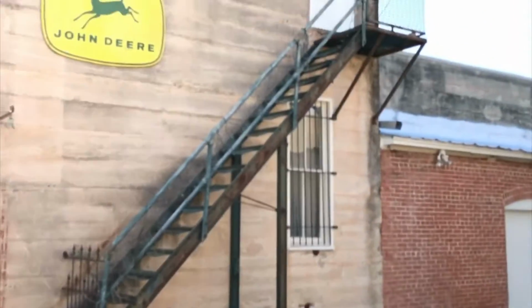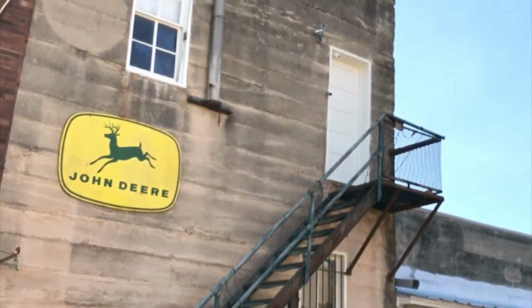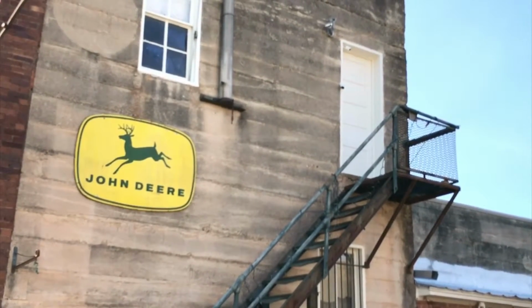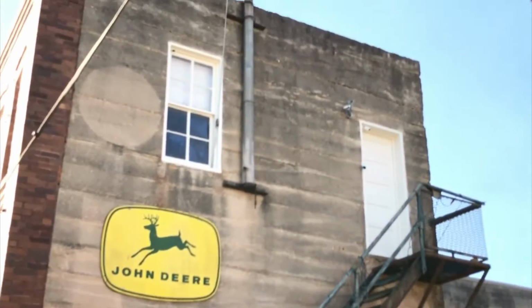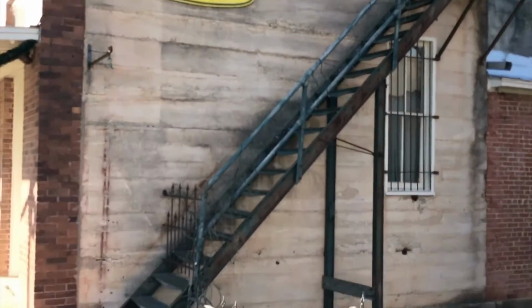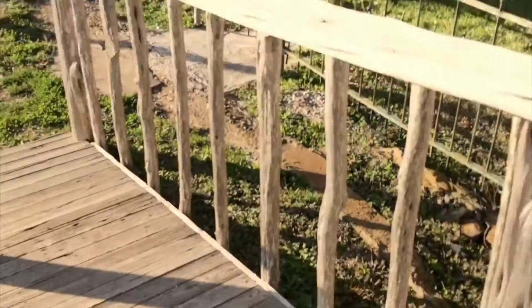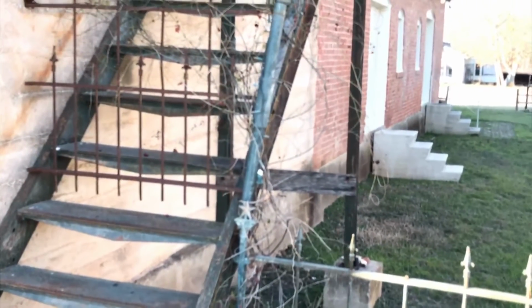So let's go up here. And like I said, that door up there is actually a dental office. Probably the doctor and dental. And there's the chairs still there. A lot of the instruments that they used back then, it's actually quite scary to think about somebody working on your teeth back in those days. Especially when you look at those instruments. I'm not even sure if they'll let you up there anymore. They've got it gated off and it looks like it's growed over.